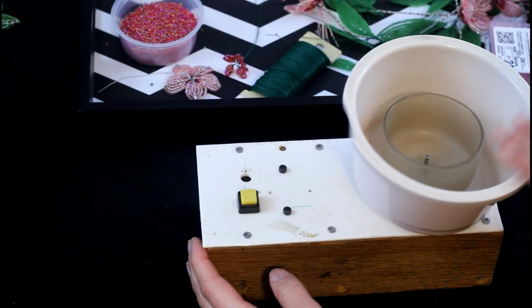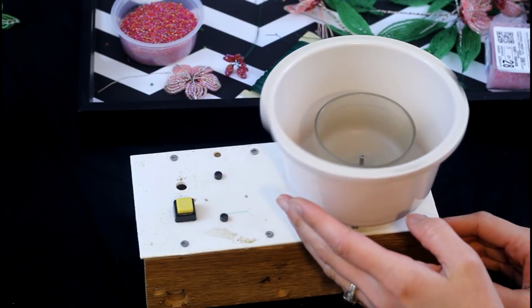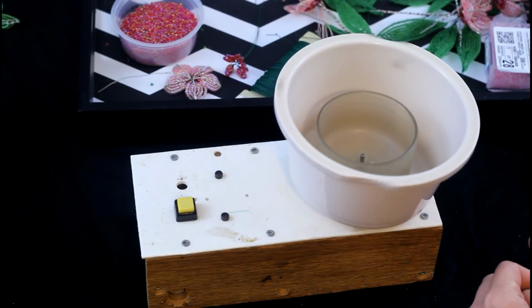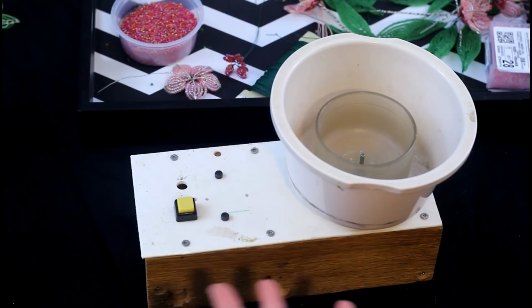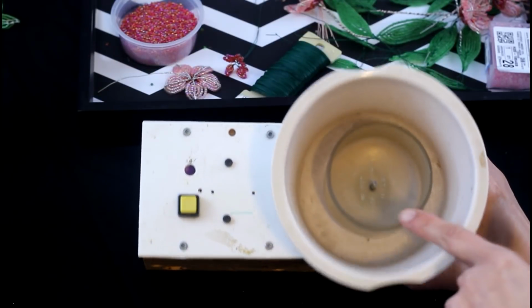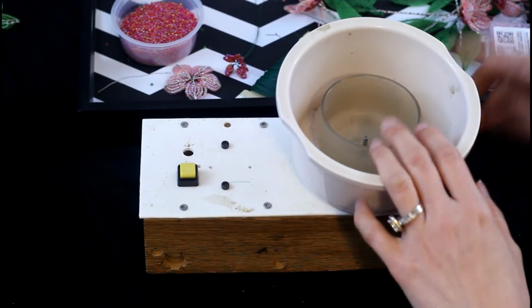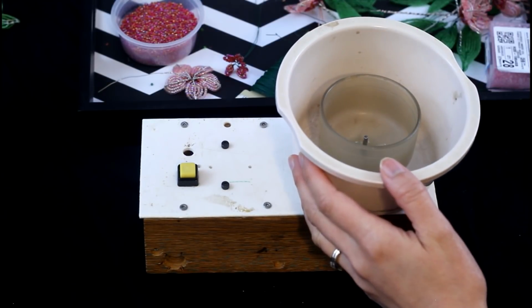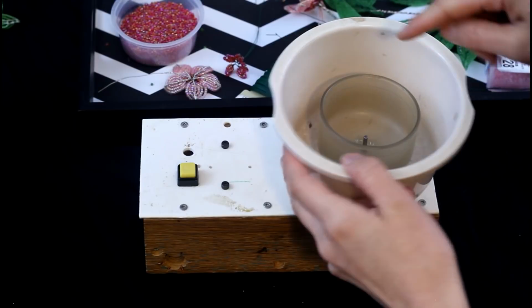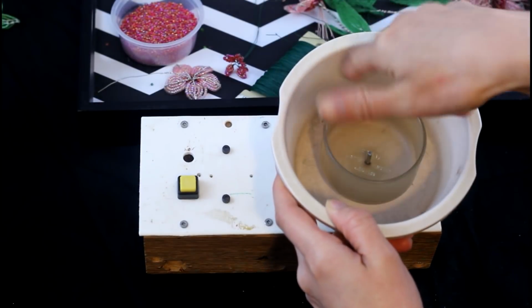It goes pretty fast, and I really didn't need it to be electronic, because if I'm just putting on a small amount of beads for a design, I just need to spin it for a little bit, and then that's all I needed. I didn't need tons and tons of beads on a wire at a time. What is cool about this is it has 2 bowls. You can put beads in the inner bowl, and as you're spinning, unlike the regular bead spinners, the beads will not jump over the bowl and onto your table everywhere. It will just go into the inner bowl.